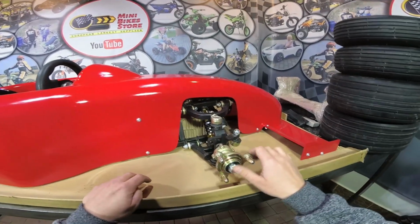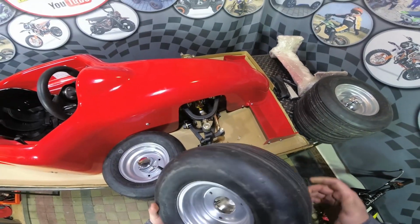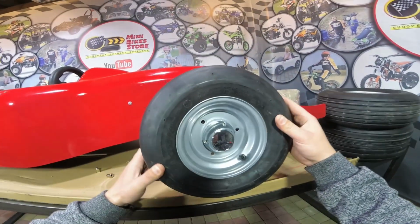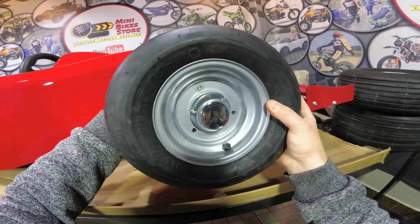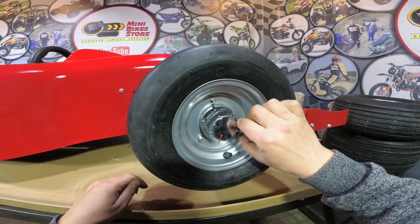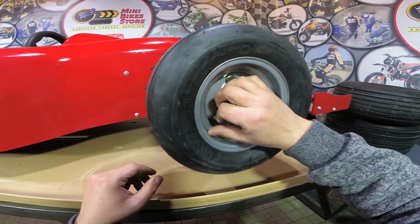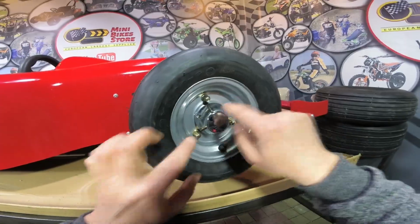First we need to install the front wheels. Remove these 3 nuts here. For easy installation you can put the rear wheel under the frame here on the front. So lift the car, place the wheel like this. Now insert the front wheel. Next install the nuts. And tighten them well.